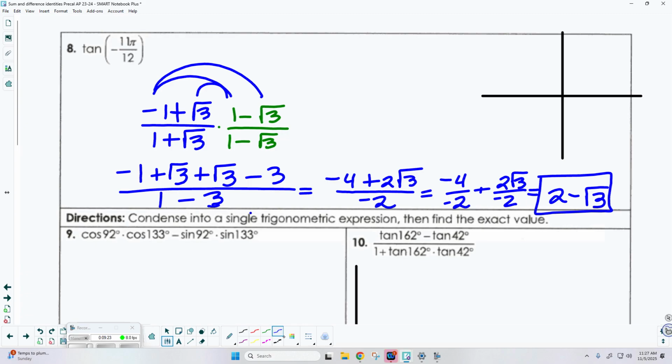Okay. So how many people were able to finish up and get to that binomial? Okay. Do we have any questions on that? All right, now remember, you will have a question like number 8 on the quiz tomorrow. It'll be a tangent of a radian measure. Okay. So why don't we go ahead and practice that algebra again?